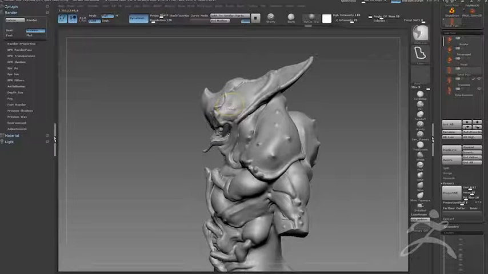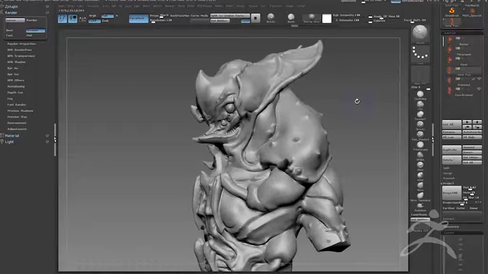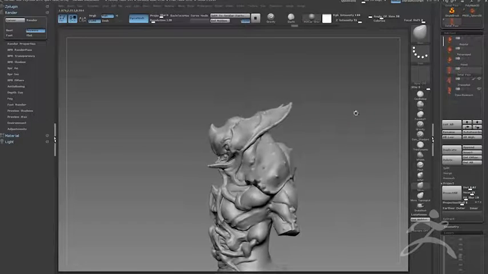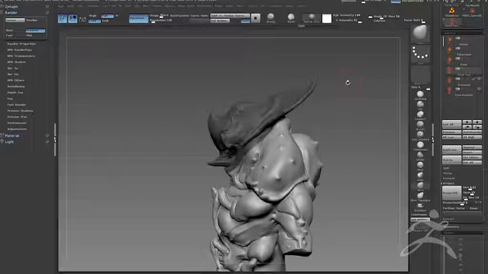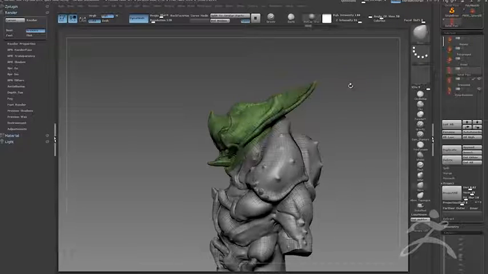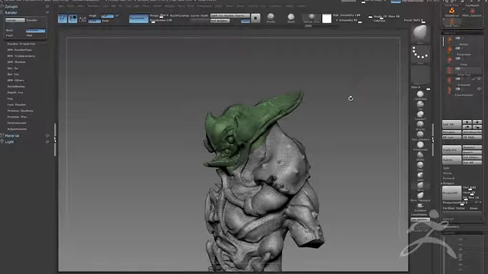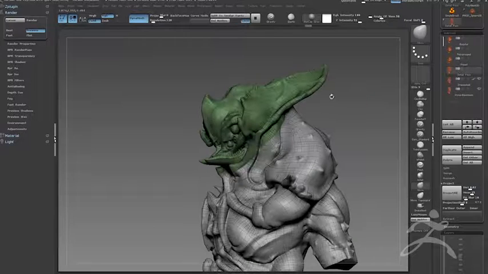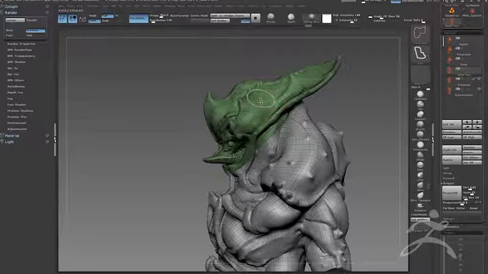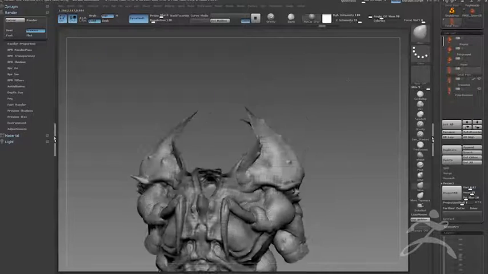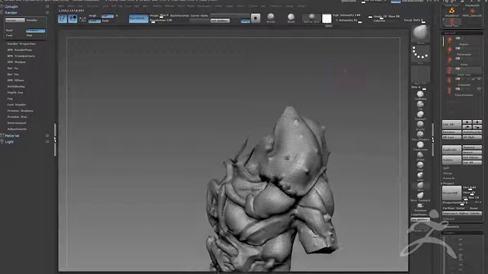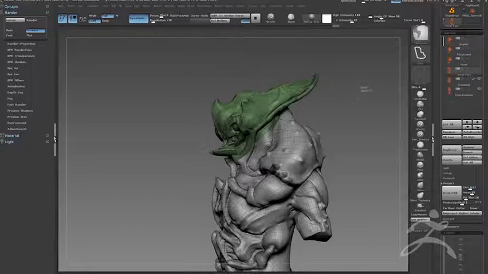So the first thing I do is to assign your polygroups, right? And how do you go about doing that? There are a couple of ways. You can go mass lasso, select, and then hit Control W. So that automatically adds a polygroup to it. And a polygroup is just a series of groups that lets you manage your models. So if I were to hide, I can work between different polygroups, you see?